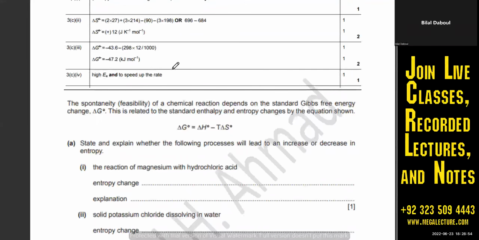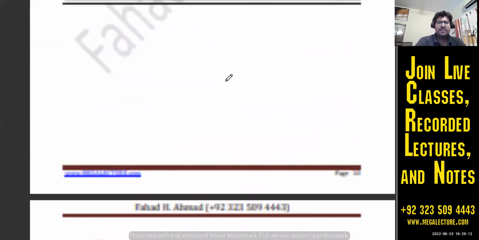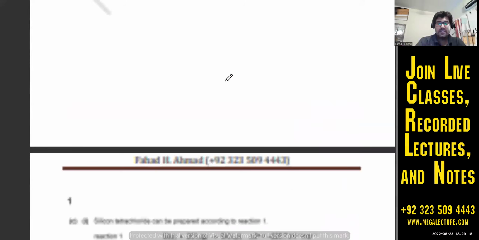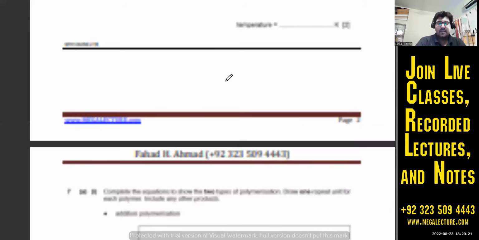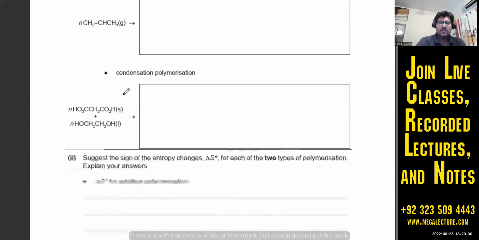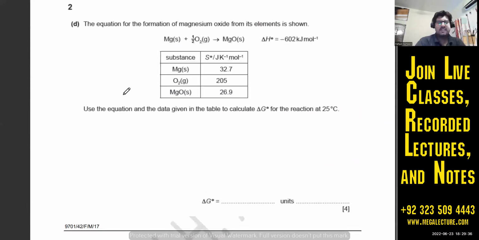Is this clear? And remember, it's not that difficult. This one is a very small topic: just calculations involving Gibbs free energy, entropy change, and predicting the sign of entropy change or the sign of delta G. That's about it, and that pretty much sums up. There are a couple of difficult questions, but they're not really related to entropy. Even in this worksheet, which I'll share with you, these questions are more to do with polymerization, so they're linked with organic chemistry.